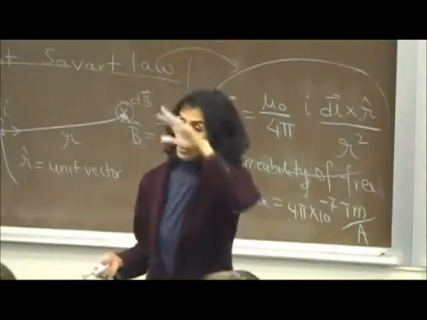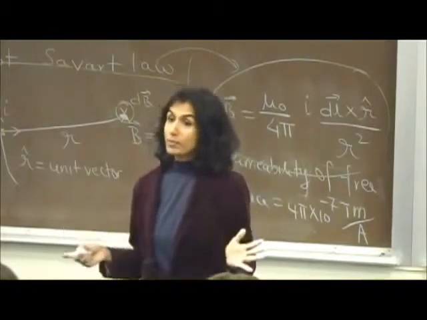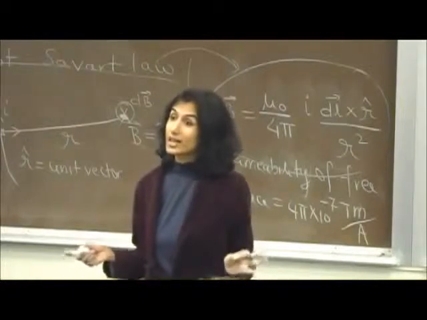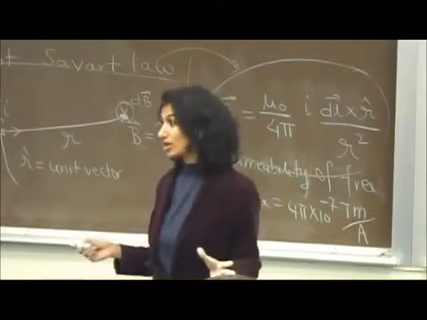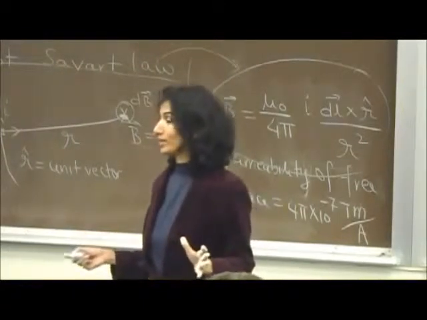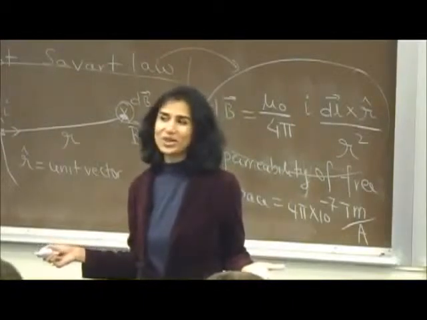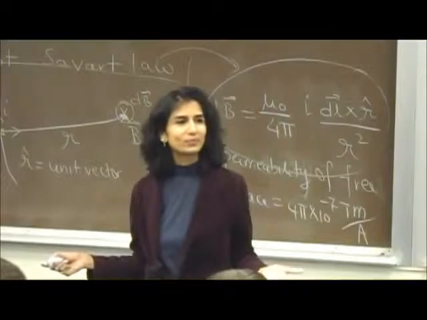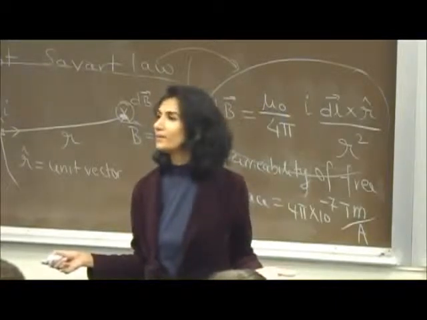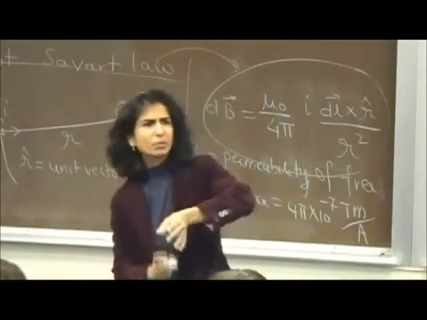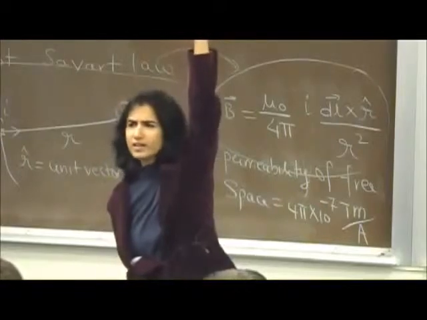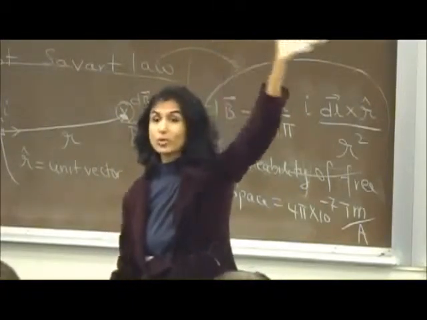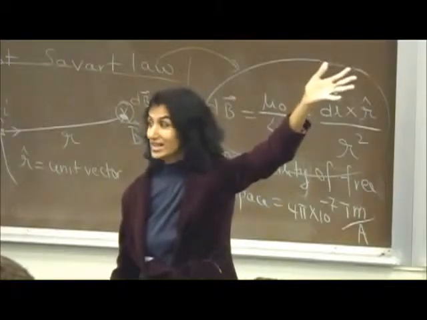I'm going to move on to talking about Ampere's law. And Ampere's law is only going to give you the magnetic field if you have a very high symmetry in your current distribution. Can you think of a case where you have very high symmetry in the current distribution? Yeah, for example, a very long straight wire, something you can think of as almost infinitely long. That has a very high symmetry.